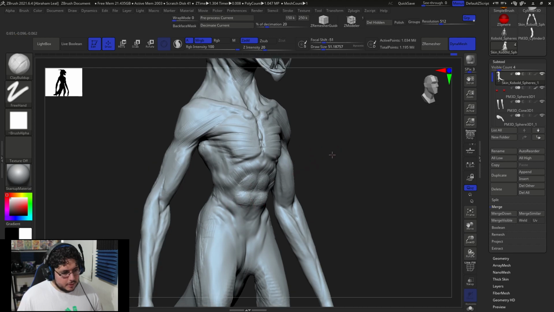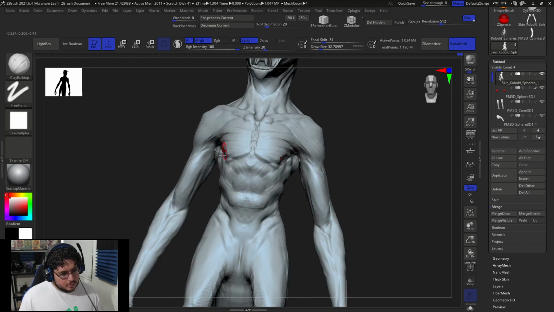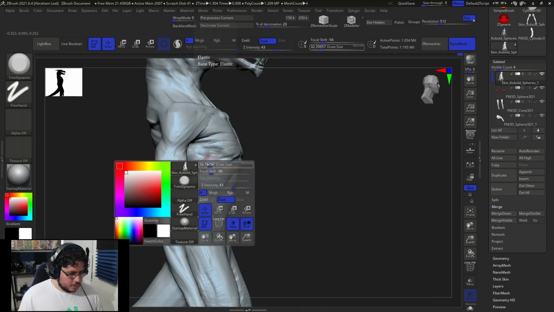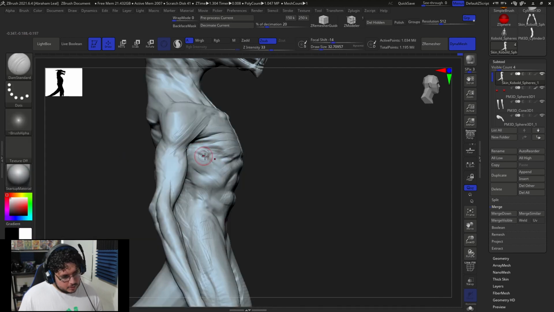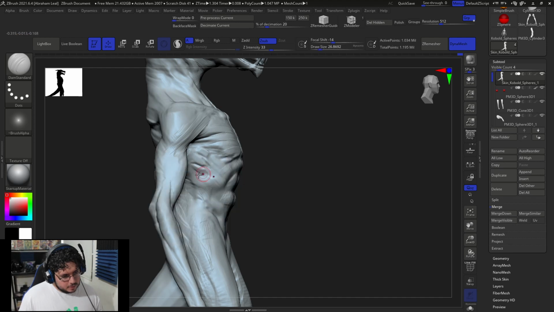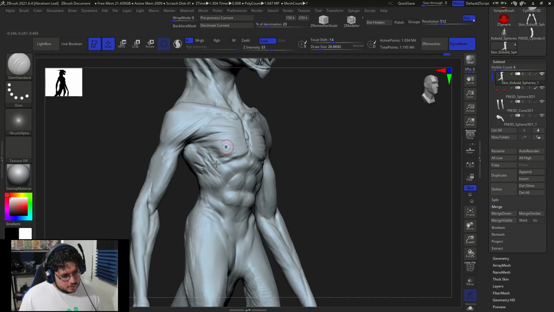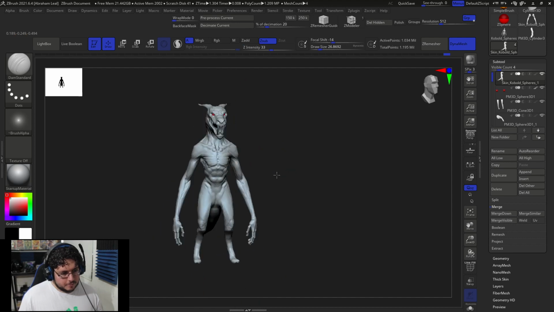This guy's a little bit better. There's a couple of extra muscles that we have here, which are called the serratus. So I'm just gonna add the fingers. Smooth them out. Train dynamic, just push them in. Just go here and really bring them in. Now look at this handsome boy.